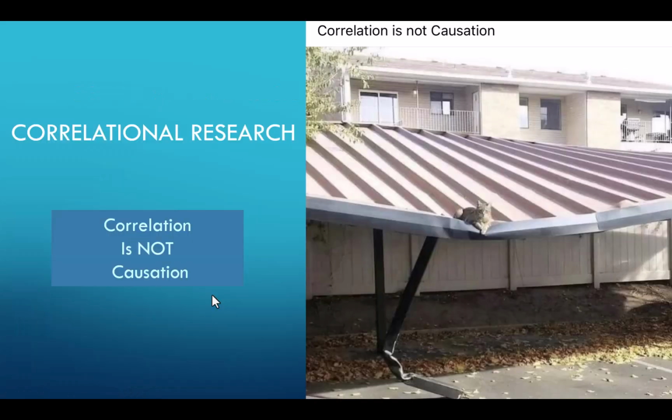Just because two variables are related does not mean that there is a direct relationship between the two, or that the relationship is directional. This is shown by the cat sitting here. This is sunk down. Does that mean that the cat caused this to collapse? Probably not. A third unidentified variable may be responsible for producing the observed relation. I'm going to say something pretty heavy probably landed on this, and not this cute, adorable kitty cat.